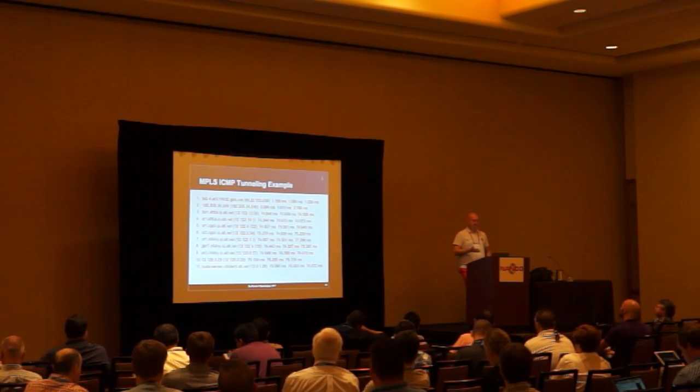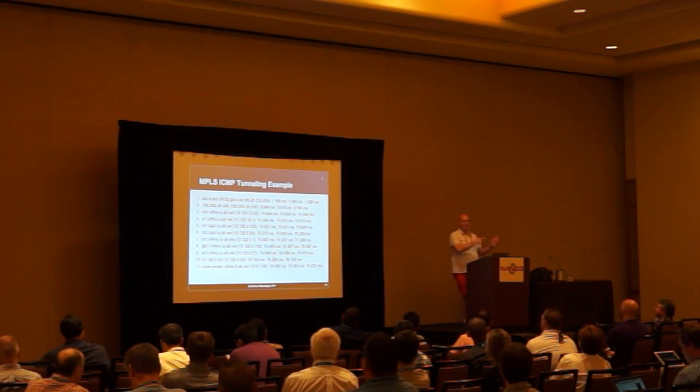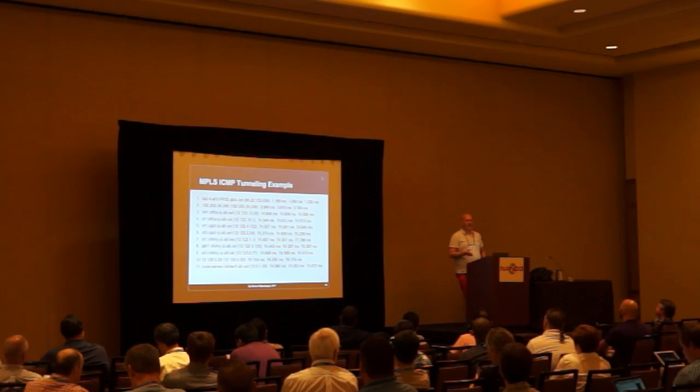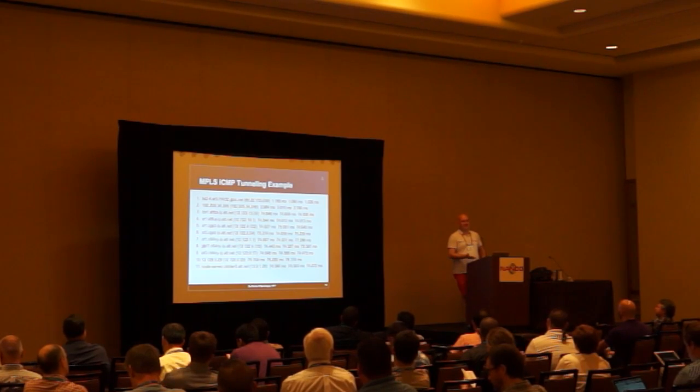But what happens is, in the case where it's doing a traceroute packet, it's dropped the packet and generated an ICMP, and it needs to send that ICMP back to whoever did that traceroute. It's not carrying a routing table at this point. It's only switching MPLS. So the only way that it has to deliver the packet is to put it back in the same LSP that it got it from, which is a good workaround to a tableless core, but a bad workaround for traceroute because it makes the traceroute look weird.